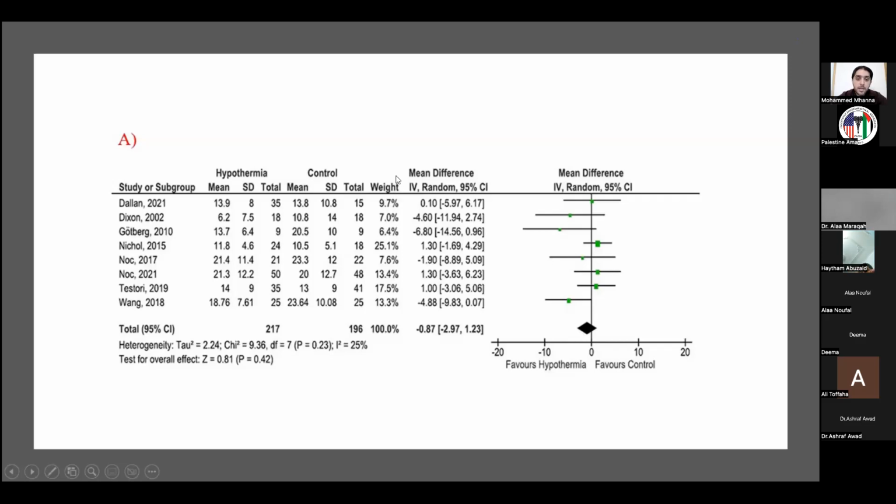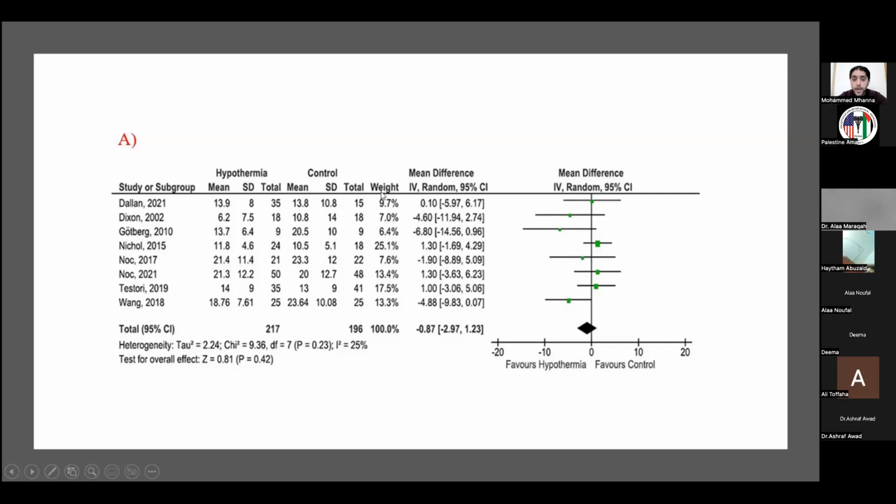But look here, this is the weight of each study that contributed to the final pooled effect. So 25%, almost a quarter of our study effect, was driven from the Nicole 2015 study.